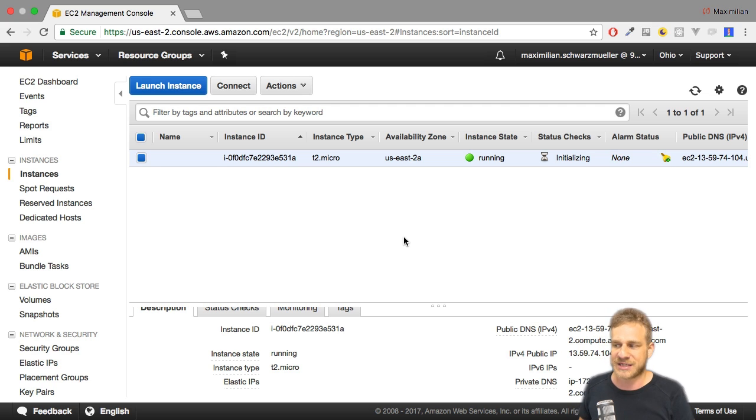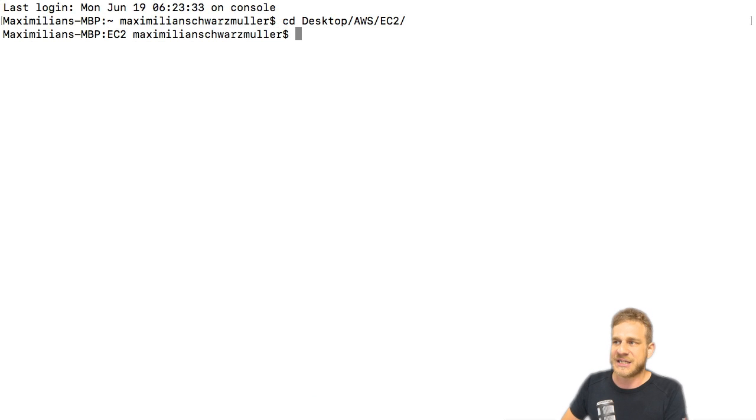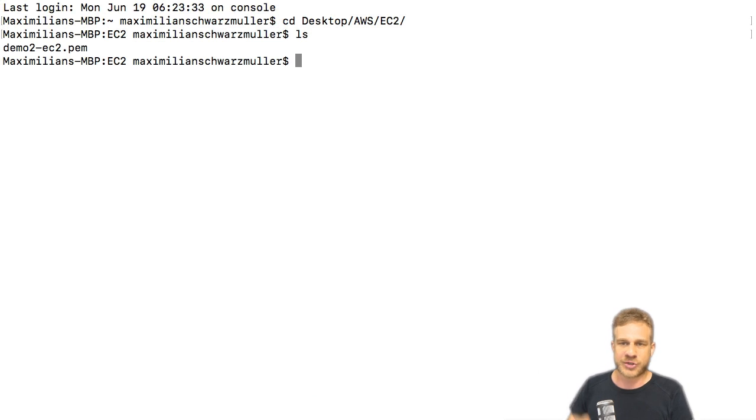Let's connect to this instance here. Now, how can we connect? I just said it, over a command line, over the terminal on Mac or Linux, basically. So let's open it and make sure to navigate into that folder where you stored this key file you just downloaded, because we're going to need this. Now I want to connect to this instance. Oh, and as a side note, of course, store this key file in a secure location on your machine and don't accidentally delete it.